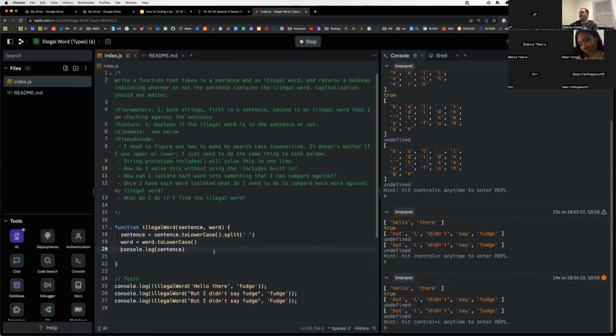So now I need a for. We can say for let i equal 0, i less than sentence.length. Whoops, sorry, there's my typo. And then i plus plus.